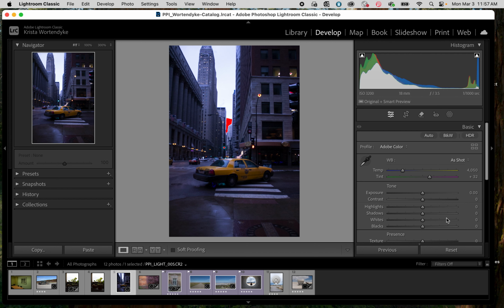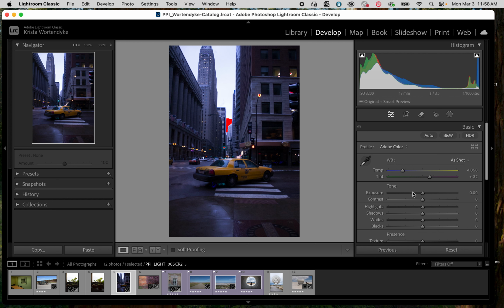Let's keep in mind that you're starting with a raw file, and a raw file is quite literally just a negative. It comes out of the camera and it's ready to be manipulated and worked on to make it really good. So whatever comes out of the camera is just a starting point for you. You really should be working your way through this entire process.